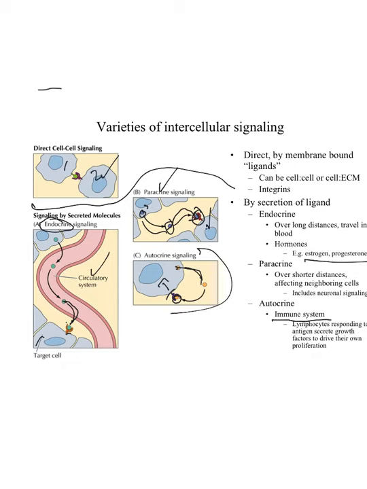And you might wonder, why can't the ligand just have its effect inside the cell? Well, the ligand needs to bind to the receptor at the surface, and that has to do with the proteins around the surface of the cell that the receptor is hooked up to. So it's not possible for the ligand to interact with the receptor inside the cell and have the same effect. It needs to happen in the context of the anchored receptor protein. So autocrine signaling is another variety. So these four varieties of intercellular signaling are ways that cells have evolved to communicate with each other: ligands released from one cell, binding to receptors on another cell.